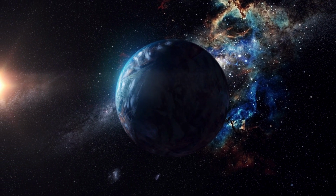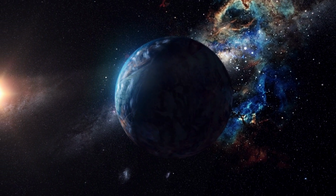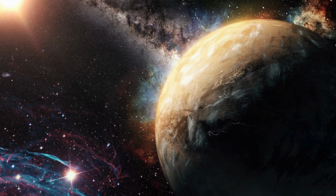I know, right? But until then, I guess we'll have to keep studying those comets and piecing together the clues they give us. It's like a cosmic detective story, trying to understand the origins of our solar system and our place in the universe. And the Kuiper Belt and the Oort cloud, they're key pieces of that puzzle. Absolutely. They hold clues to the early days of our solar system, a time when planets were forming and everything was in flux. It's amazing to think that those ancient events are still shaping what we see today. It really is, and it just goes to show how interconnected everything is in the cosmos.